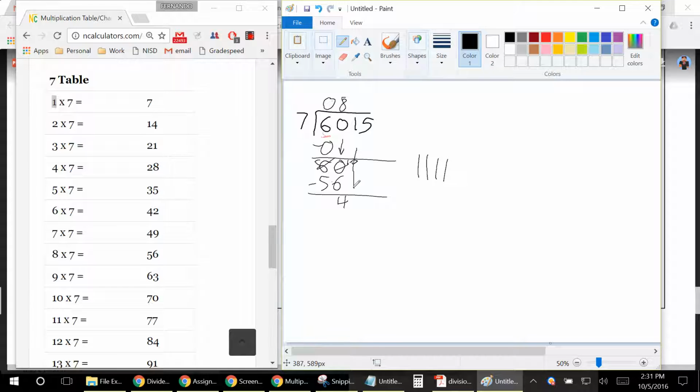Now we're going to drop that 1 all the way over here because you always drop the next number. That's how you divide. How many times does 7 go into 41? It cannot be 6 times 7 because you go over, so you have to keep it at 5. And also remember that you do not want to do 4 because that's too small. So 5 times 7 is 35. Now you're going to have to borrow again. This becomes an 11.